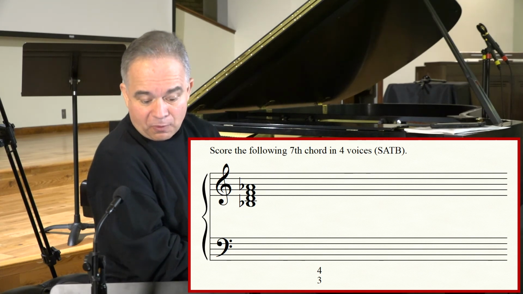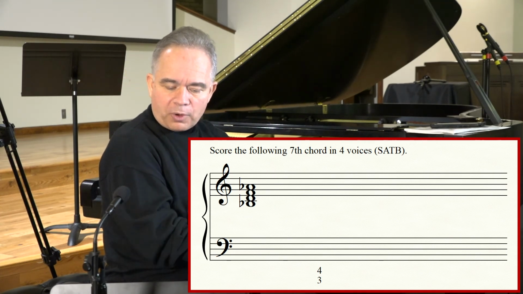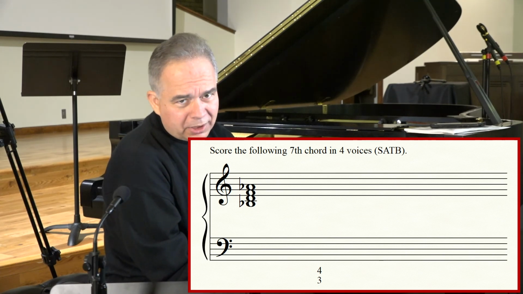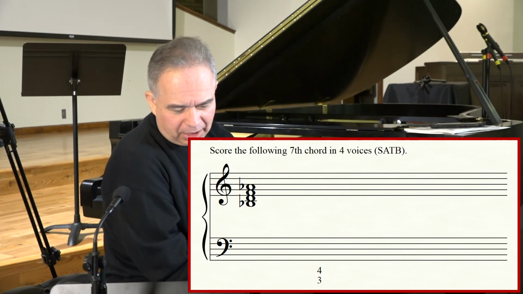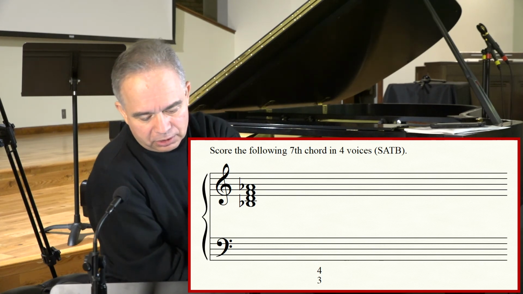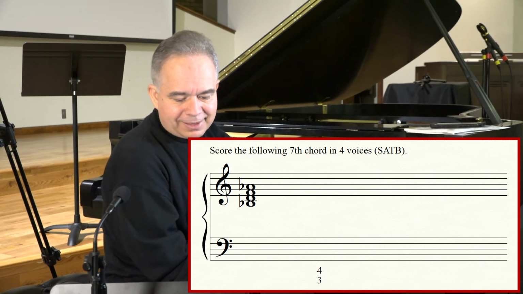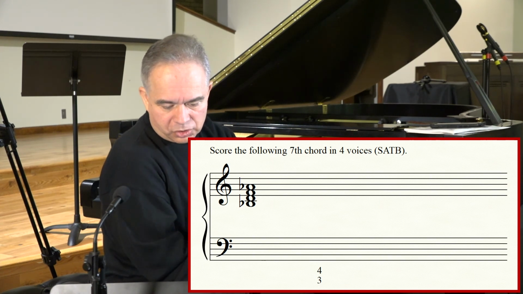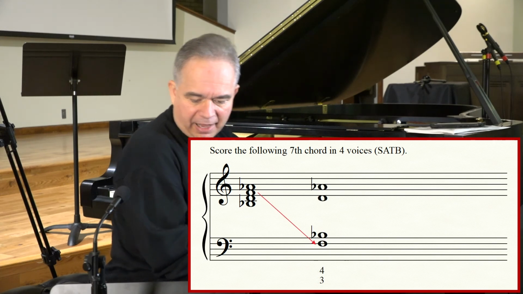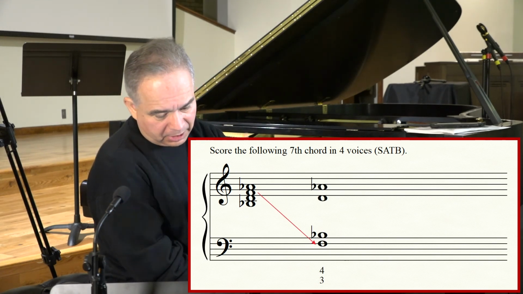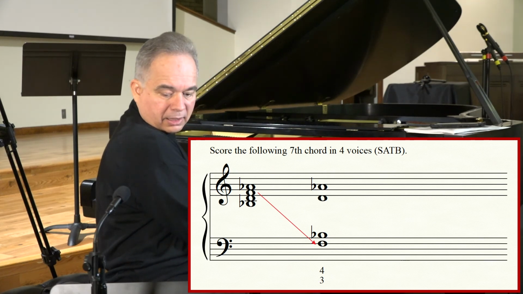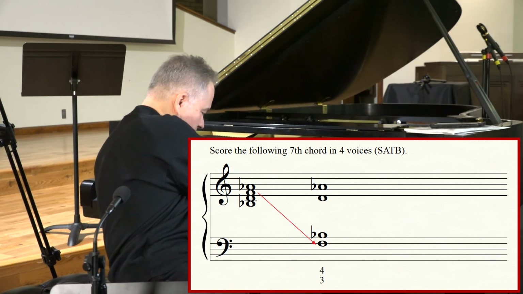A 4-3. A 4-3, it's a 7th chord in 2nd inversion. What needs to go in the bass? The 5th of the chord needs to go in the bass. If you look in the original chord here, the 5th is F. Okay, so this is the solution that I came up with. F is in the bass. Okay, and then I space the other notes properly from there. And things sound like this.